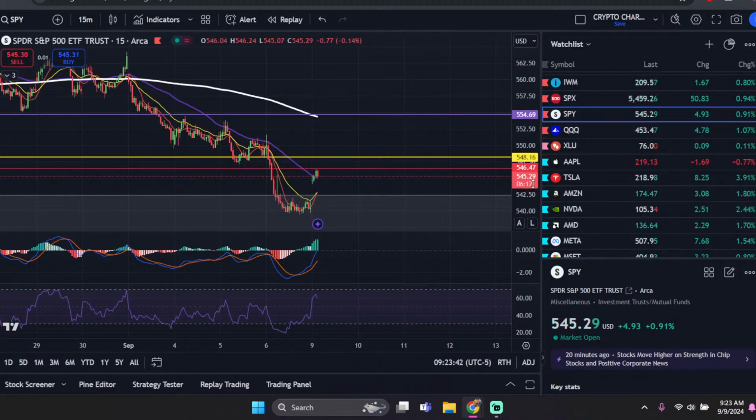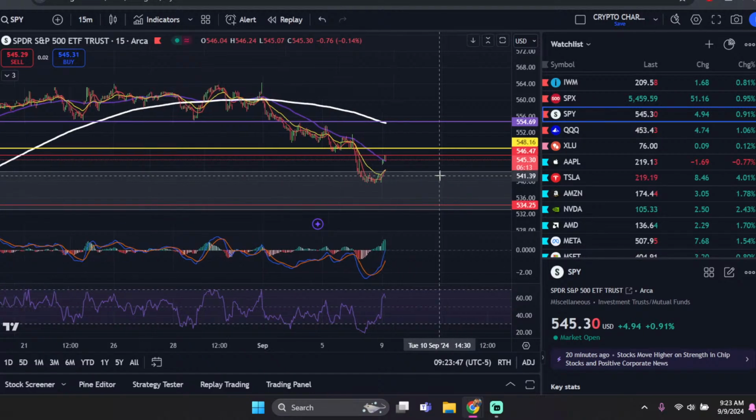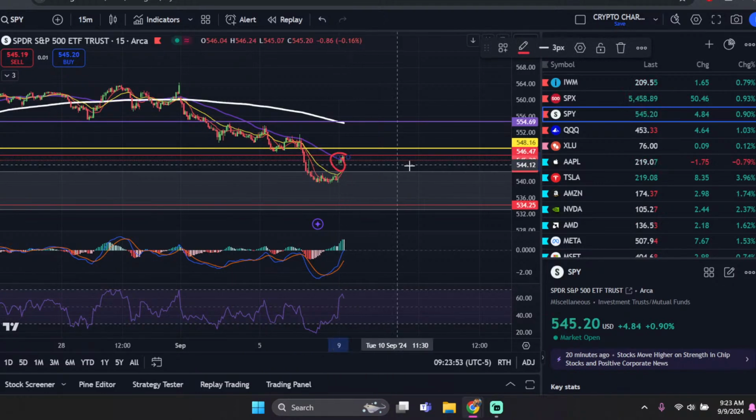What do we see on Monday? A bounce to the daily expected move. Now, he could be, I don't know his overall take. I know he doesn't do technicals very well, but for the most part, timing is very important. So you want to be aware when these bounces can happen.